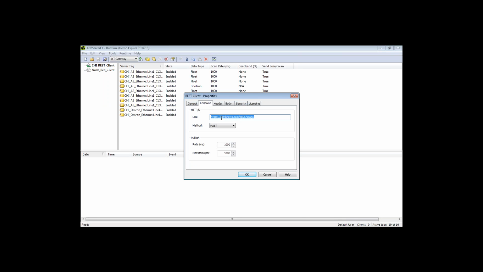which is when you're configuring the client agent, you're identifying the URL or the endpoint that we want KEPServerEX to publish this data to. And here we can identify the URL as well as the methods that we want to use within the HTTP protocol to post or push this data up to that URL endpoint. And then you'll identify on a per agent basis how often you want to publish that information.